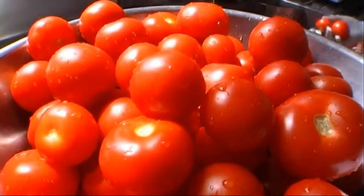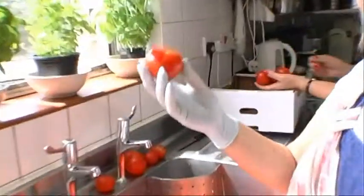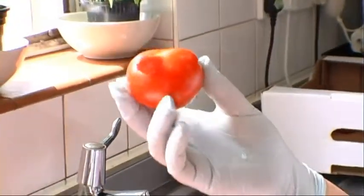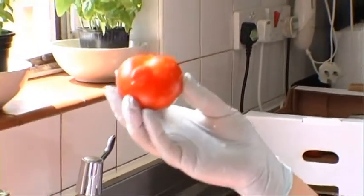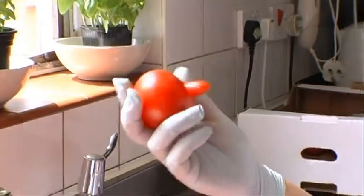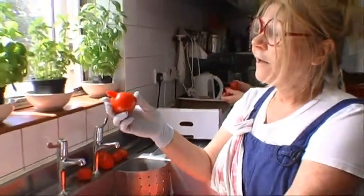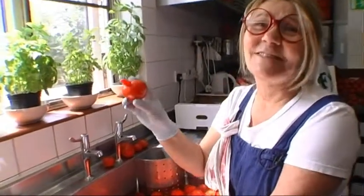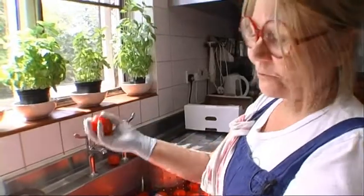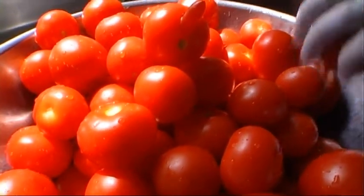Now what to do with them when in season? Look at that, Paul — that tomato is speaking to you. Use me! Look, it's got a little face, a big nose. It's mother nature at its best, saying I'm just as good as everybody else even though I've got a big nose. It's beautiful, and we're going to use it. We're going to treat it just like all the other tomatoes.